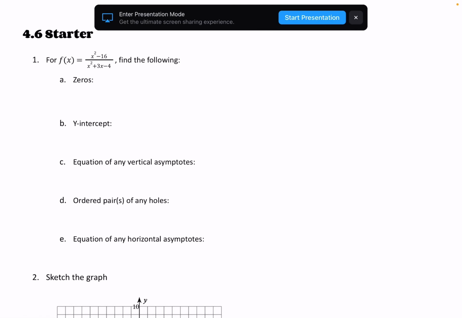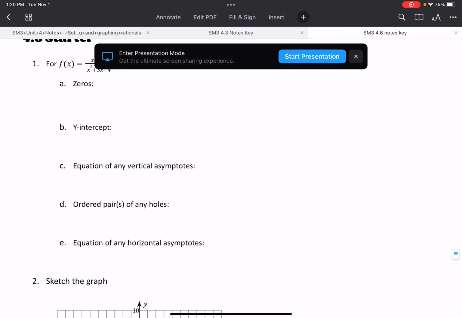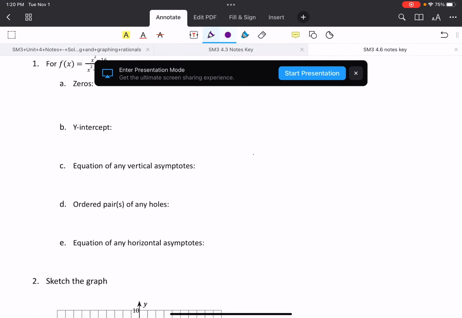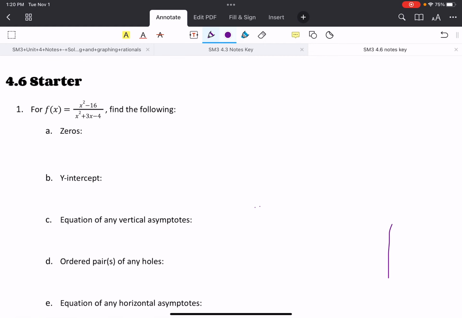Okay, so what's the first step? Guys, up here. What would the first step be? Factoring. What do my factors look like? So you have x plus 4 and x minus 4. There's x. Do you know how to do all that?